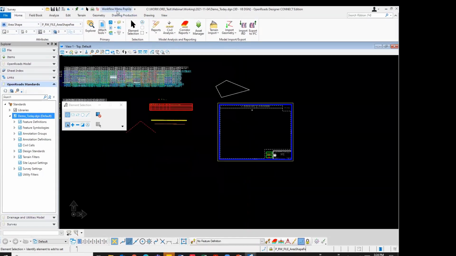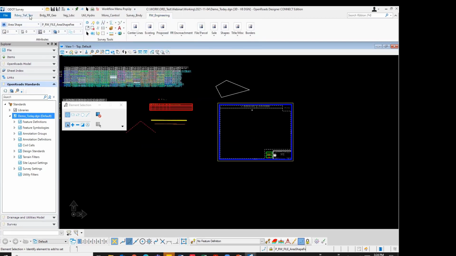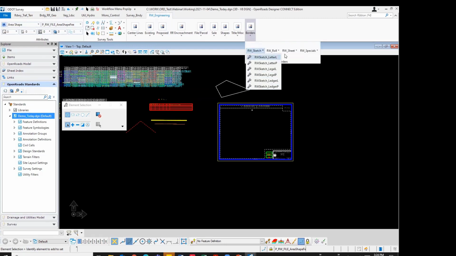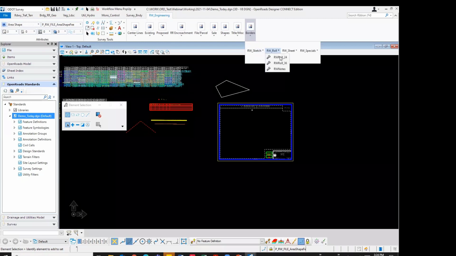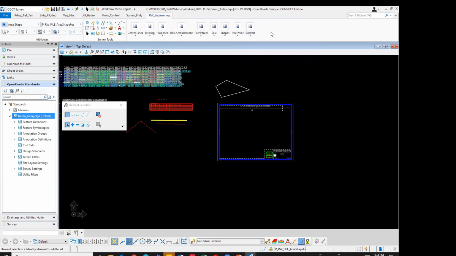So that is one of the reasons that we have tried to keep, none of these are good examples, but we've tried to keep, like here for borders, rather than list, there's 6 there, 3 there, rather than list all those and then this menu could end up being big, we've said, well, let's just make it a drop down, because normally, you can choose, okay, I'm going to do a sketch or I'm going to do a roll. It's not like you need to see both selections at the same time.